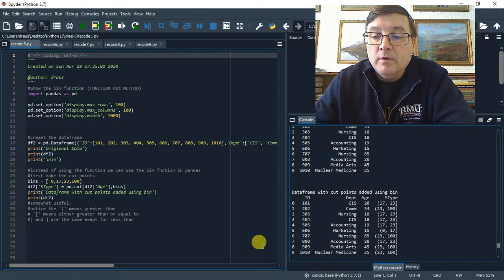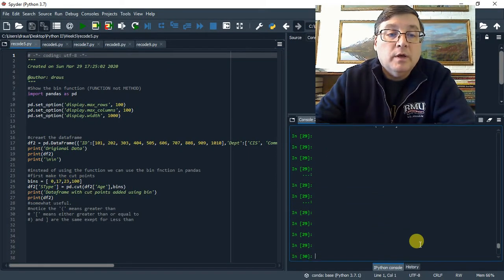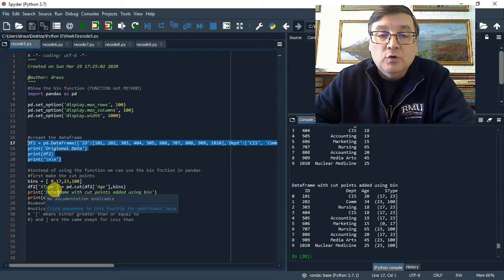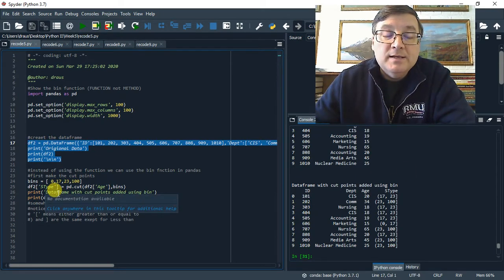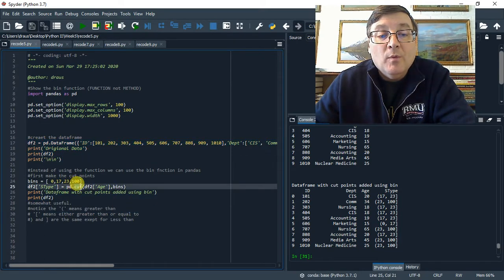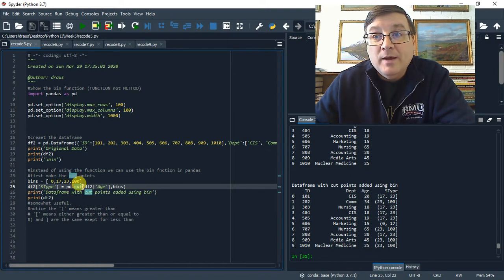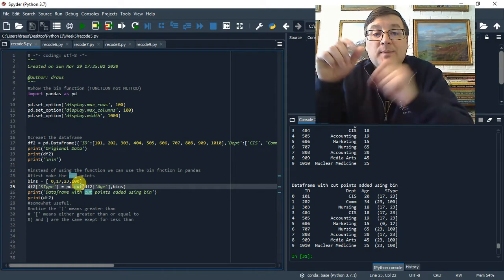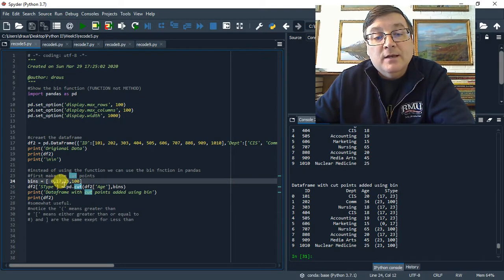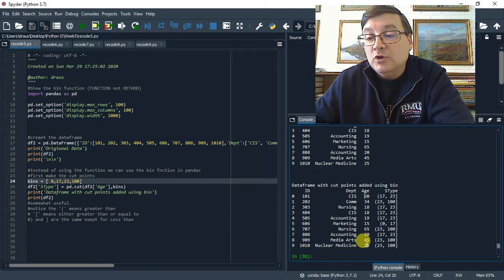Alright, so we're going to do some more recoding here. We're going to go back to our student ID and look at recoding them into their student type again. But instead of using a function, I am going to use the cut feature. What the cut feature does is take numeric data and break it into chunks based on the values you send. So it's going to be 0 to 17, 17 to 23, 23 to 100. And as you can see, it takes every value and decides what bin it should be in.